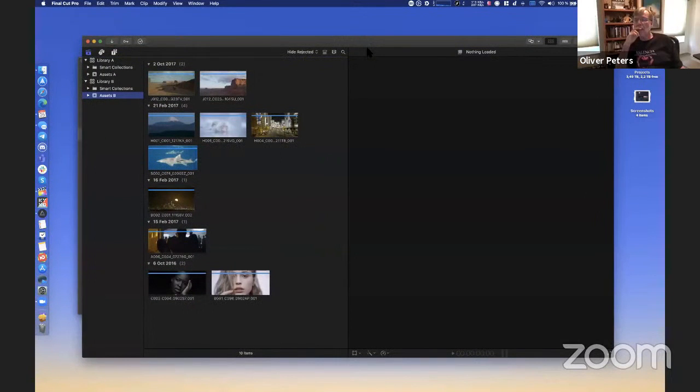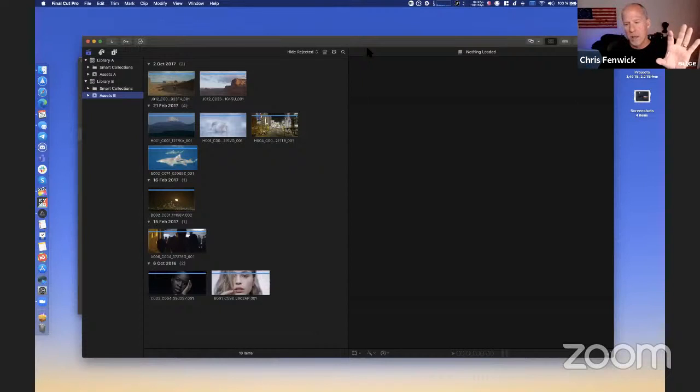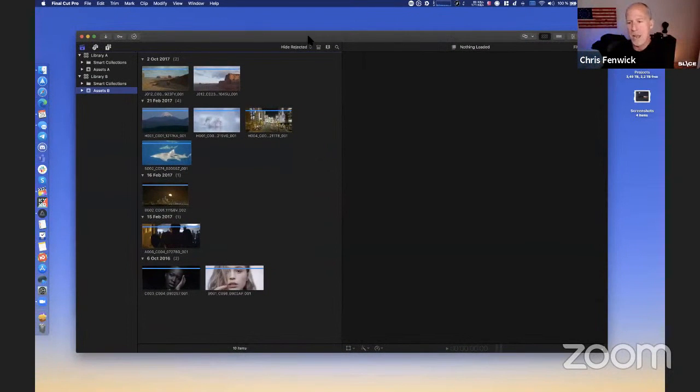Okay, so let's say I have project 1 and I've made a compound clip inside it so that I can do the audio processing tricks, whatever. And then I want to duplicate project 1, but I want to make substantive changes inside that compound clip.